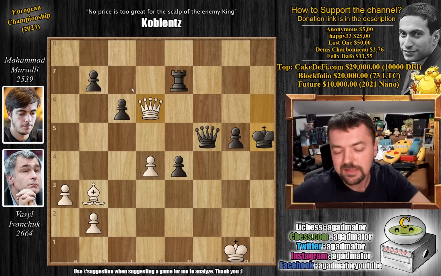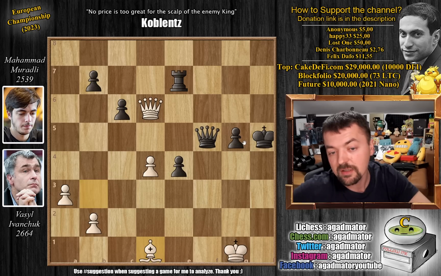That's the interesting part, because then queen to g4 check, and black will get a perpetual. First you play bishop d1 check, and then well, there's really not much you can do here.